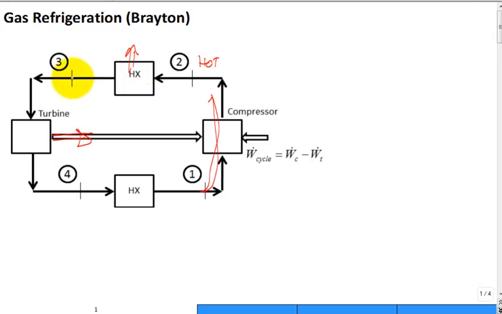Now it's still pretty warm at state three, but when we expand it through the turbine, it becomes cold. After you expand it through the turbine, it can pick up some heat in that heat exchanger and become warm again, and then you put it through the compressor and it's hot. Do you see how we're running the Brayton cycle backwards and how it could provide refrigeration?